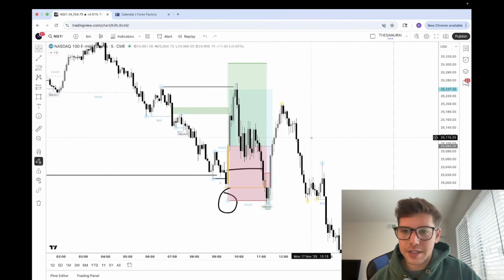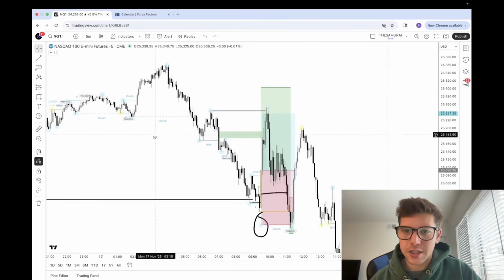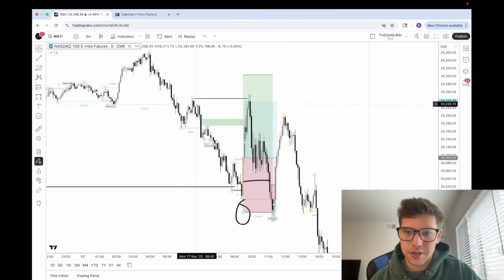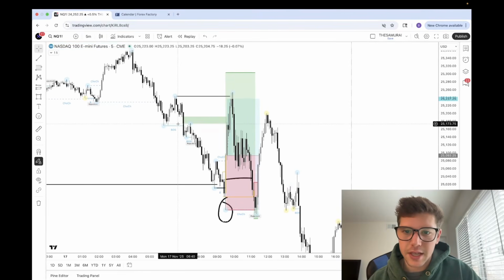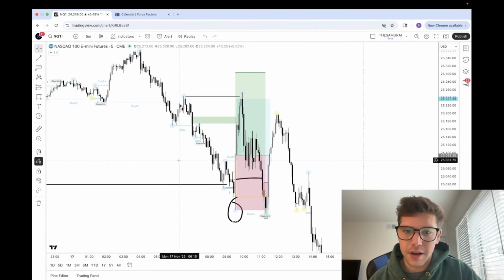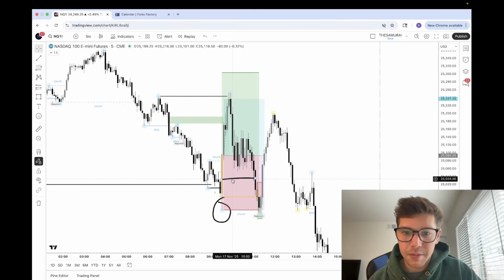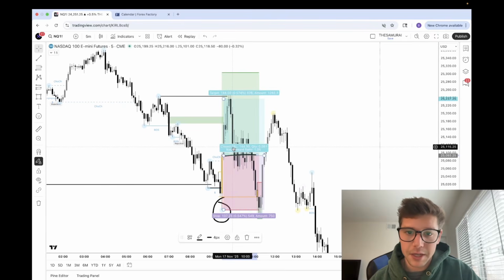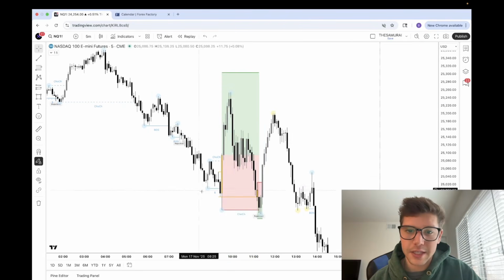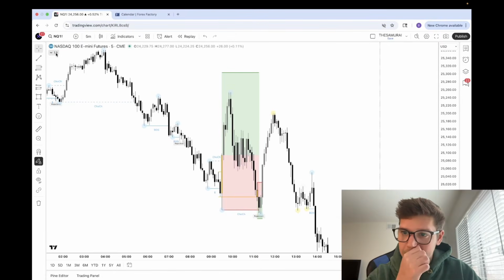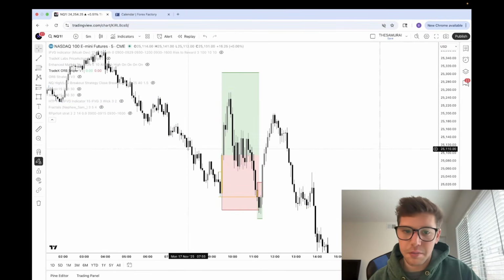But as you can see, the market had a change of character, starts trending down, break structure, has a major liquidity point. I see that this liquidity point and this FVG on the 5-minute were both getting taken. From there, I would have then moved my stops to break even. So really worst case on this first position, we would have gone break even.